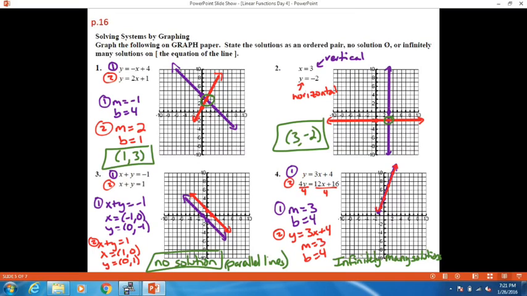And then we're going to be specific and say that it's on the equation y equals, we'll use the first one that's in slope-intercept form, 3x plus 4. So that gives us an example of each of the scenarios, practice graphing from different forms, and reviewing our vertical and horizontal lines.